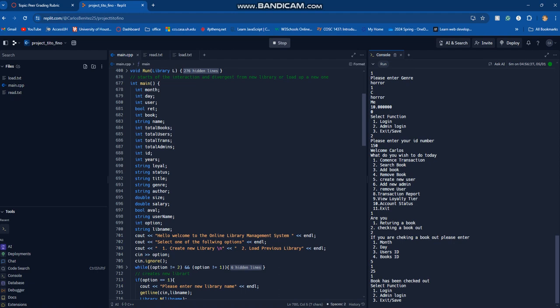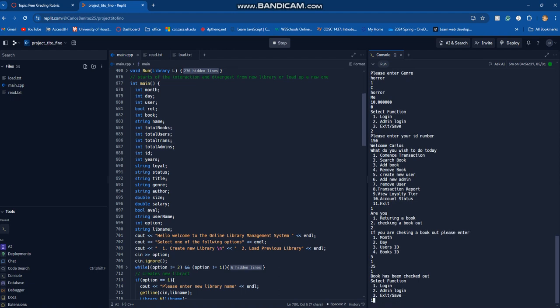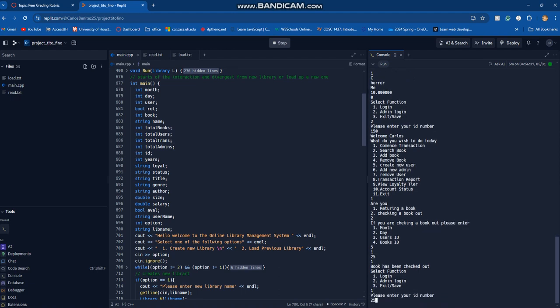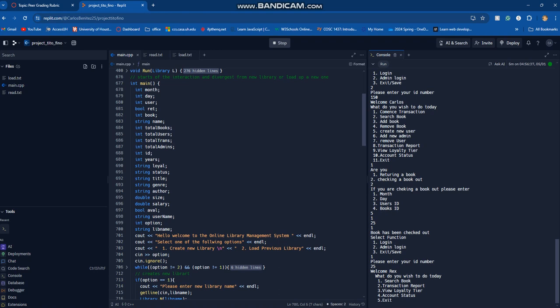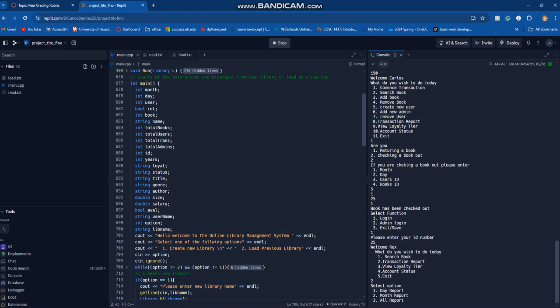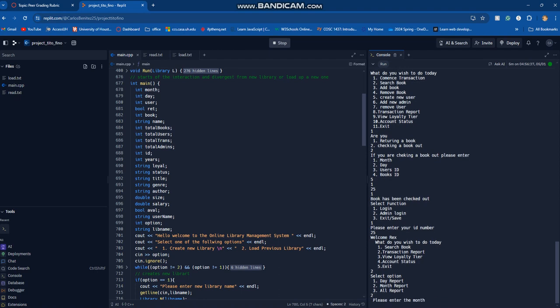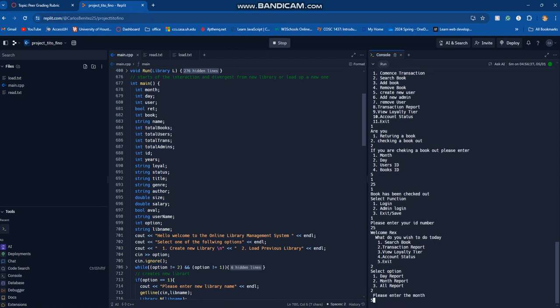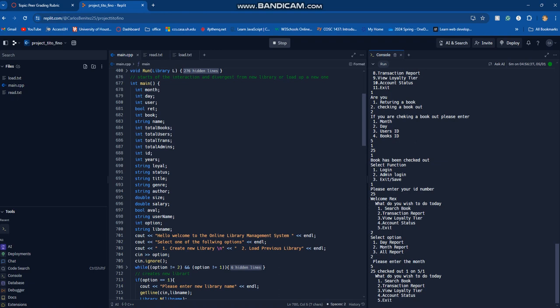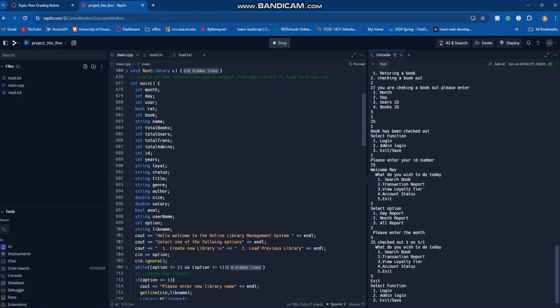Alright. So if we go to the login for Rex, 25, we'll look for his transactions. Let's see, monthly report. Type in the month. It was 5. 25, which is his ID number, checked out 1, which is the book's ID number, on the 5th of 1st. That's cool. Alright. That's all I wanted to see.